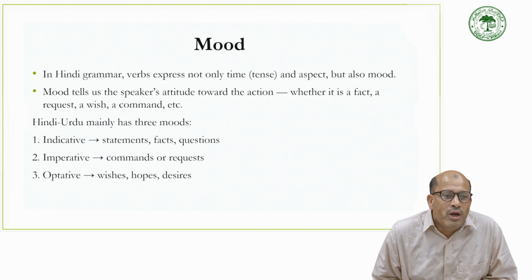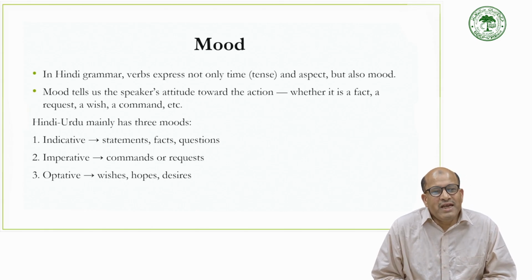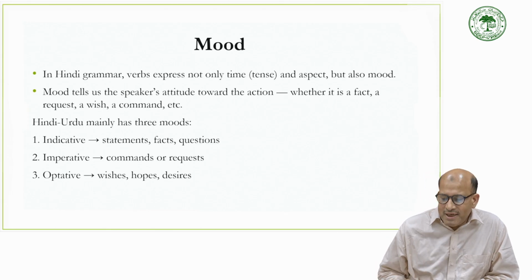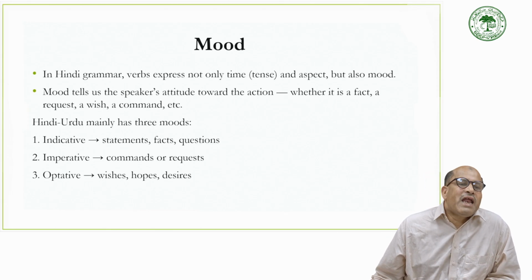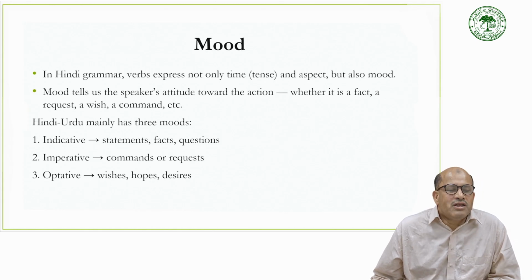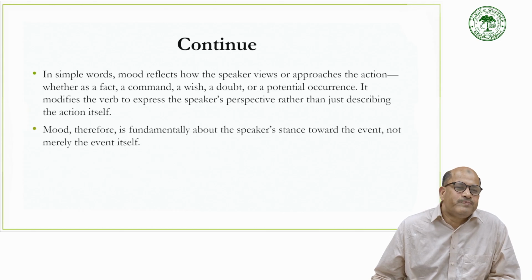Hindi Urdu mainly has three moods: indicative, referring to statements, facts or questions; imperative, commands or requests; and optative, wishes, hopes and desires. These are important, and you as a learner must be aware of all of them, indicative, imperative, optative, because in the sequence of the grammatical structure, this has become important to understand and to know.